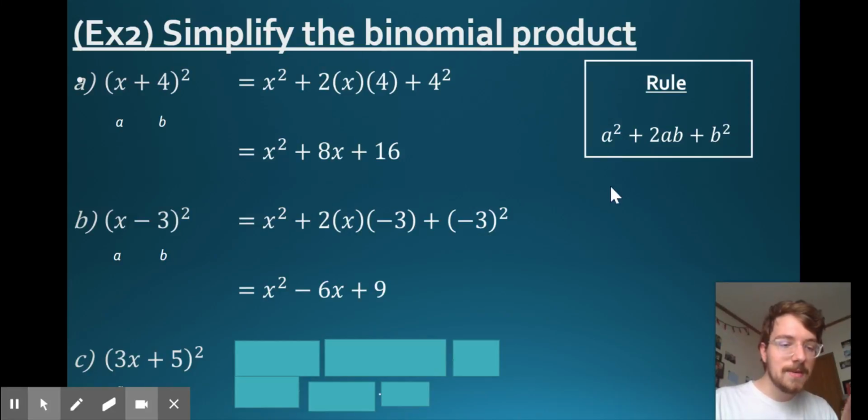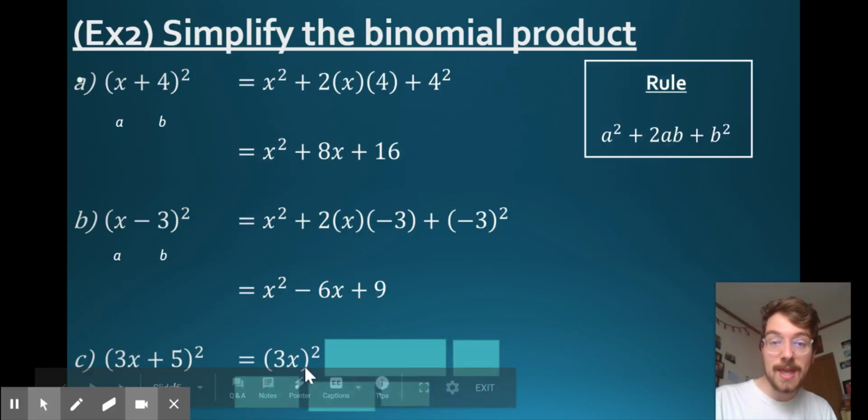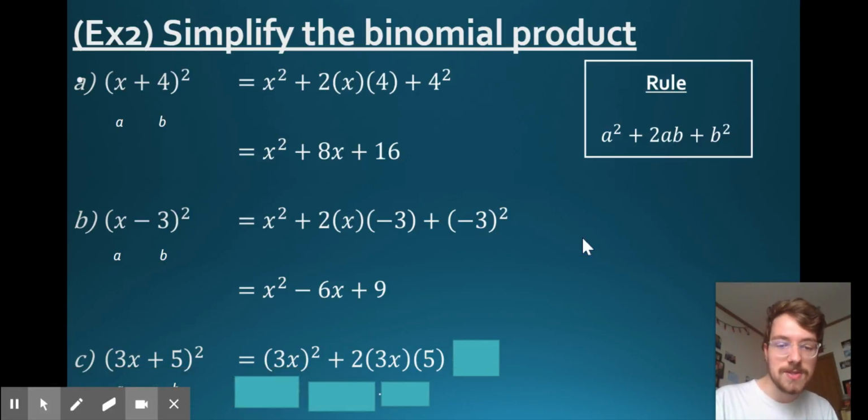So let's say you can't really see it because my toolbar is in the way, but the 3x will be our a term and the 5 will be our b term, right? So on the corner, I've got to have my a term squared. So we're just going to start off with 3x, that whole thing squared. In the middle, I got to have 2 times my a term times my b term. So in the middle, I've got 2 times 3x times 5. Cool, all set up. And then on the end, I have to square my b term, which in this case is 5. So we have plus 5 squared. That's an extreme mess. So I'd want you to fix that up real quick.